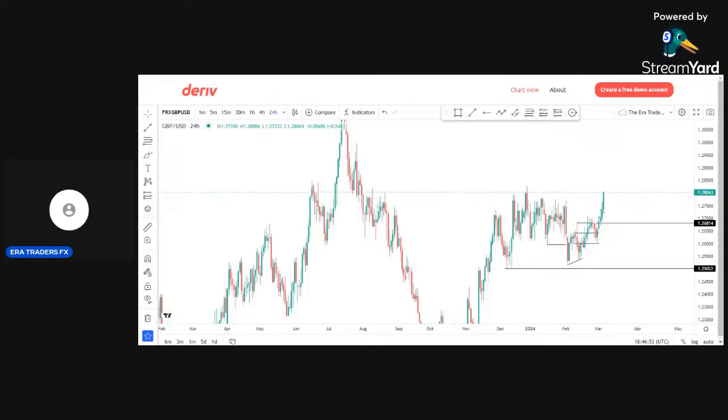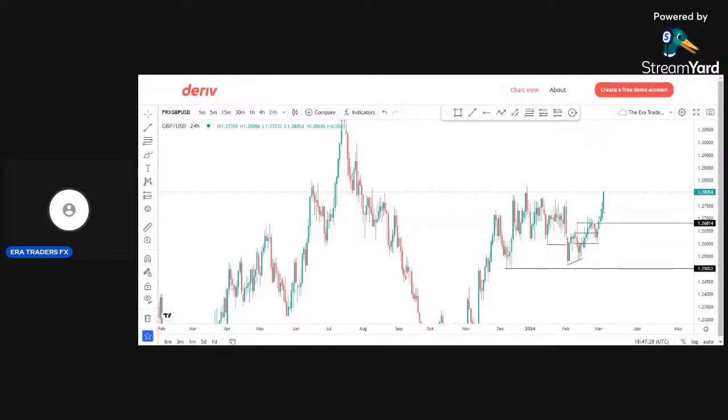So tonight we'll be talking about liquidity. First of all, before we go into other things, we'll first talk about liquidity. So what's liquidity in the market? Liquidity is one of the main drivers of the market, all right? Liquidity is what moves the market. The market moves because of liquidity.